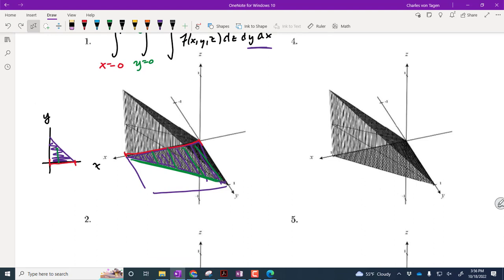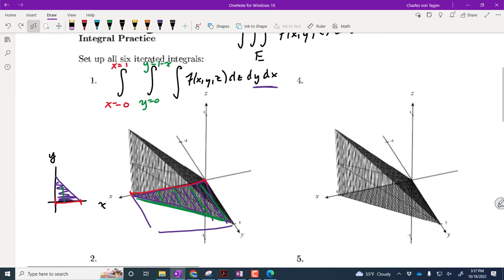So once we've selected, this is how I get systematically through my domain. All you need to think about is, to evaluate a triple integral, I take every point in the solid and plug it into the function, right? And so the iterated integrals are just, one way to think about it, a systematic way to make sure you take all points in your solid region.